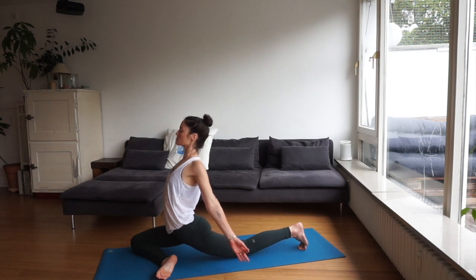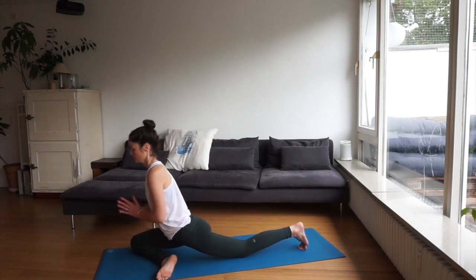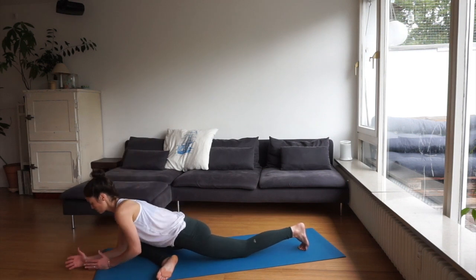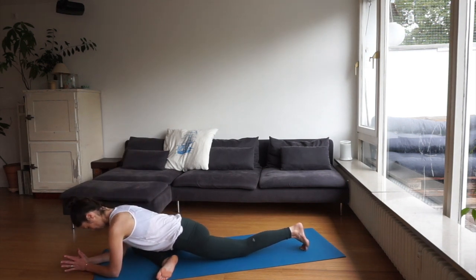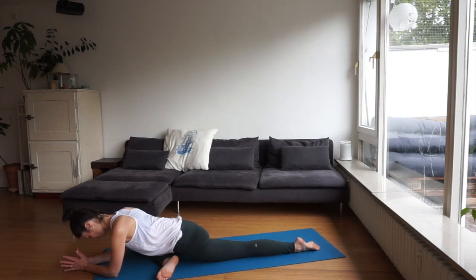Chin slightly in towards the chest. And then come on forward to your hands or your elbows. And allow the hips to sink even more towards the earth.